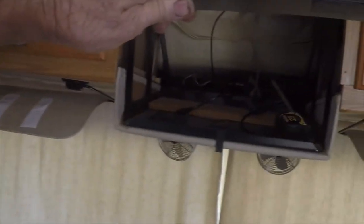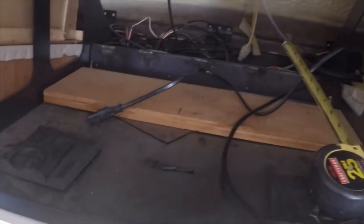But that other TV wasn't too bad to get out. It had this strap going across the top of it to hold it down. It bolted into these brackets on either side. And then it's got some sticky tape and stuff on top. And then it had this ridge here to keep it from sliding out, but it was really mounted good. Of course, it's all in a steel frame.